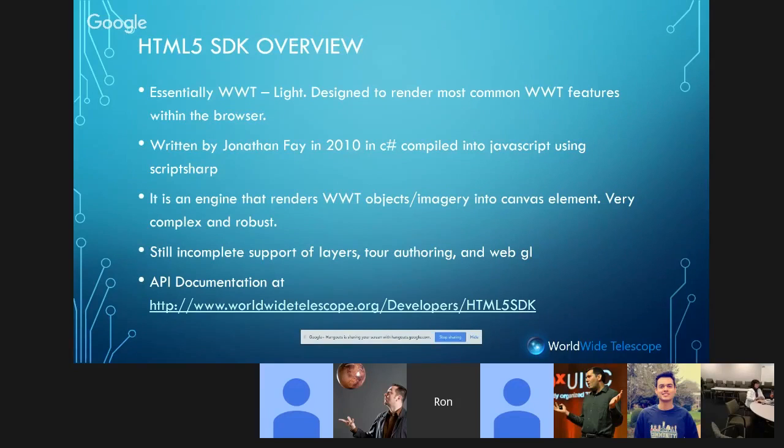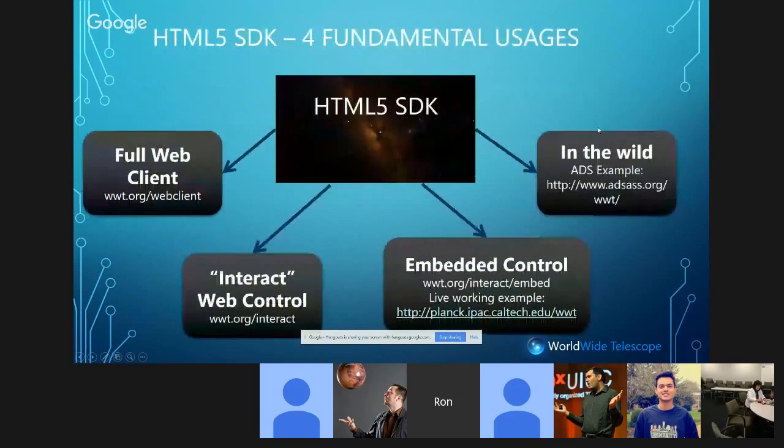So now Jonathan, do you know if the SDK, is Jonathan here? No. Okay. Eric, do you know if the SDK got completely updated by William? Oh, I know he did a whole bunch of work to correct it. Then he went to Google. Yeah, then he left us. But essentially there's a bunch of documentation on how to actually use the HTML5 web control.